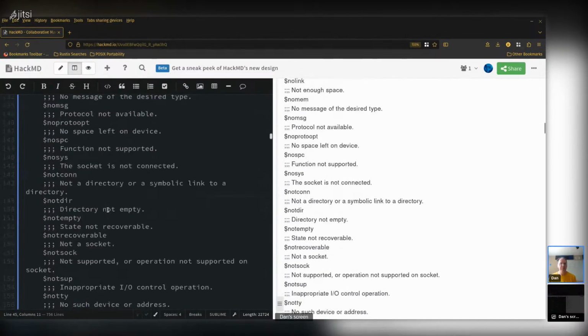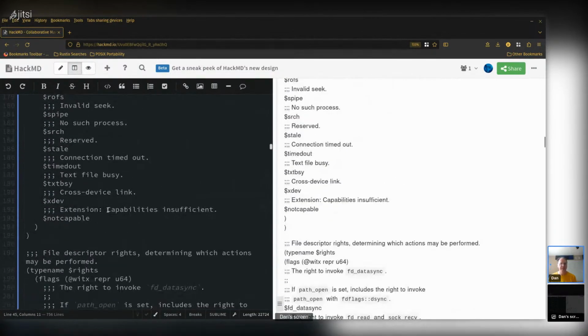They're pretty straightforward, and they closely correspond to POSIX errno codes. The one interesting one here is this not capable one at the end. This is something we get from Cloud ABI. Cloud ABI, which also gets it from Capsicum, has an additional errno code, which is not a POSIX errno code or in any other Unix. It's ENOTCAPABLE, which they use whenever the guest application requests an operation that it doesn't have capabilities for.